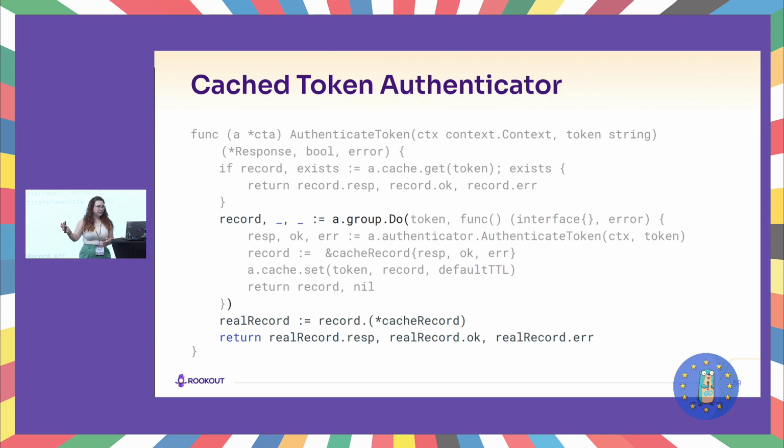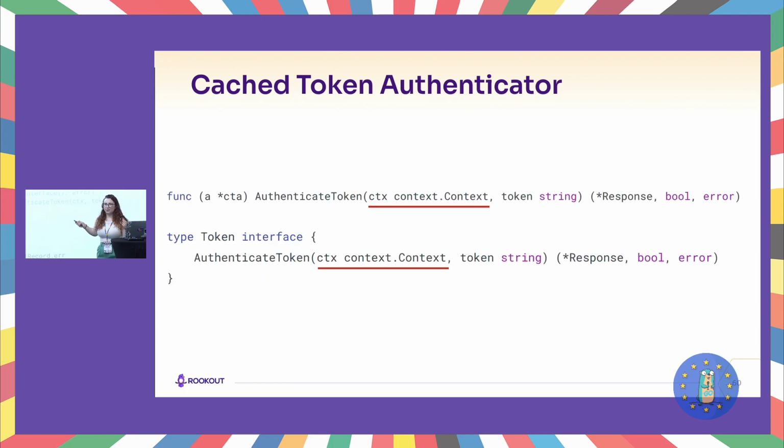So just by doing this, like once again, we did almost nothing. We just added this do method around our authenticate token call and our cache set. We're saving on memory. We're saving on network. We might also be saving on time. I think this is really cool. I was really surprised that only 1,200 packages import this. But yeah. Now, once again, we're just missing out on a key part here, which is the context, right?